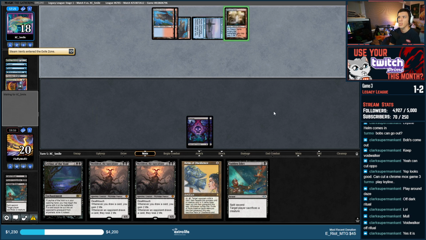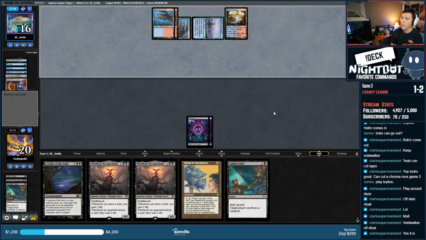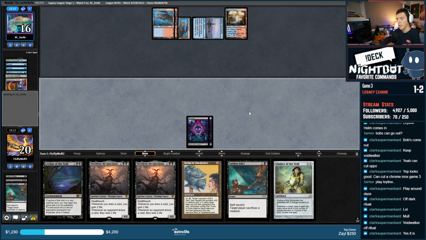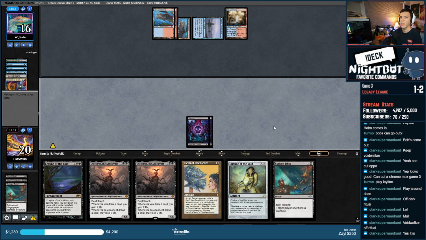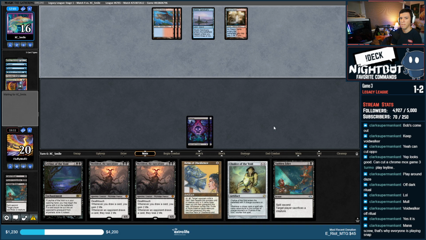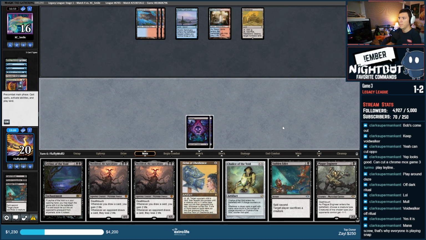Steam Vents. Okay. Ooh, they shock that in. Interesting. I'm going to pass on playing a Chalice on one. I am confident my opponent has a counterspell of sorts.